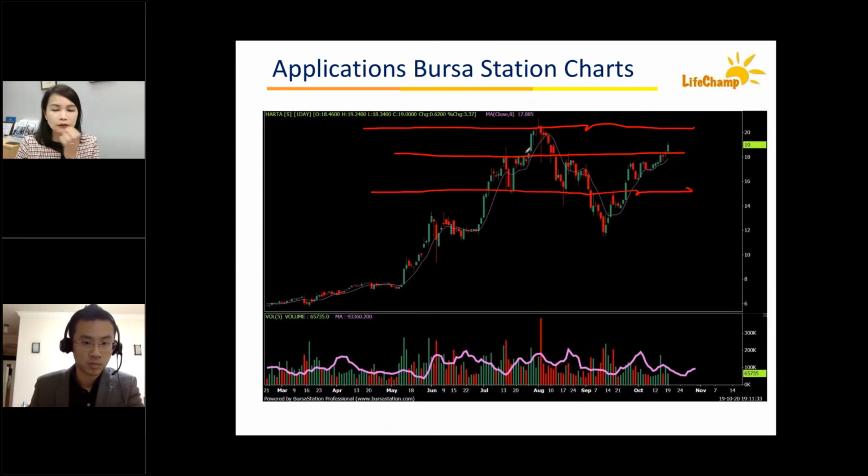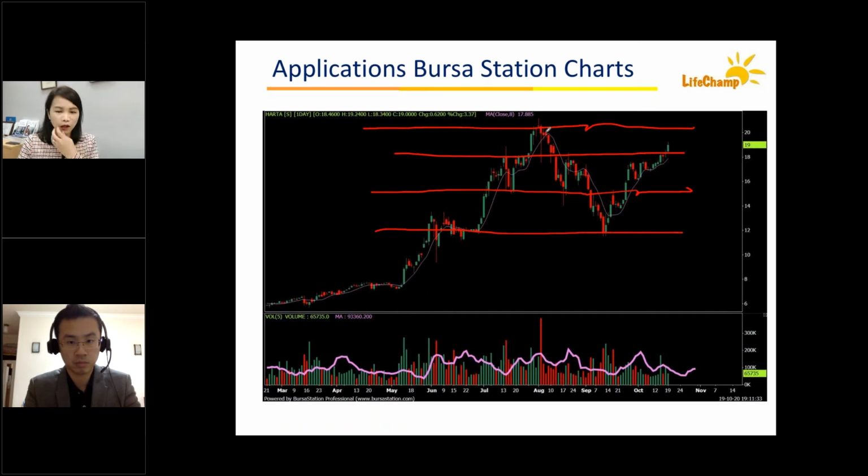Among the lines, usually I will try to draw proportional lines, so that you can divide this into proportional sections. These are the support and resistance. Then you can calculate the price range difference, using this minus this one, and see whether the price difference is about the same, and then you can draw the next price difference to match it. Most likely I will draw like that. As you can see, it's almost proportional. So this is number two.